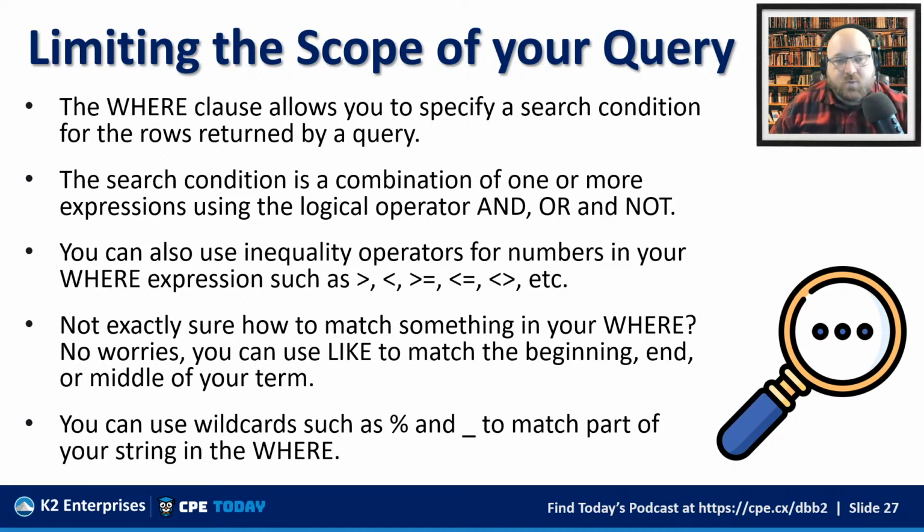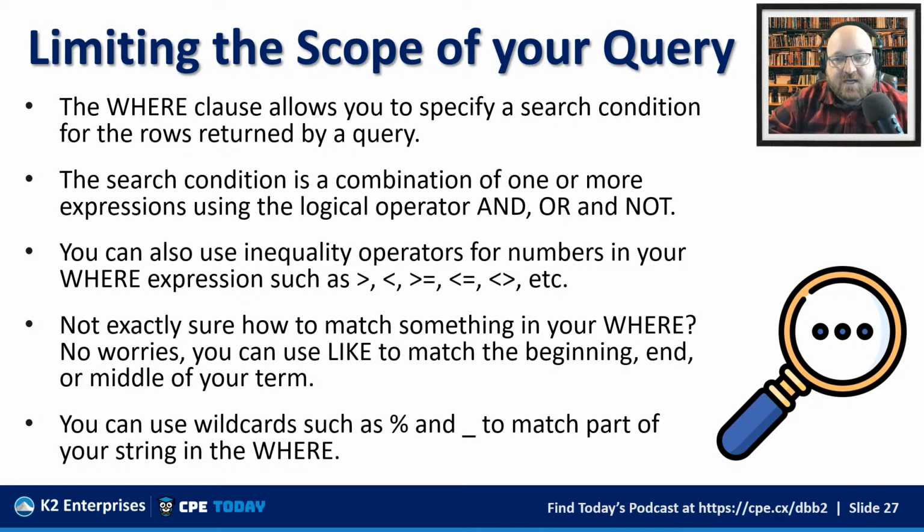For numeric operators, we can use inequalities. So we can say greater than, less than, equal to, greater than or equal to, not equal to, equal to. We can be very, very specific about the data that we're looking to get back. If we don't have an exact answer of what we're looking for, we can use fuzzy logic, and we can use wildcards. We can use the percent symbol as well as the underscore to match part of the words that we're looking for. So if we wanted to match the first part of a record, maybe, for example, the first part of a GL code or something else, we can use that wildcard operator to match the beginning or end of something. Lots and lots of options here.